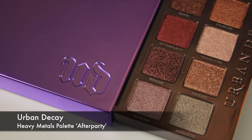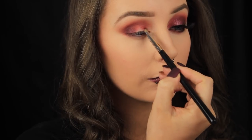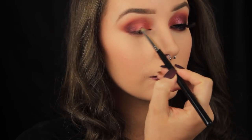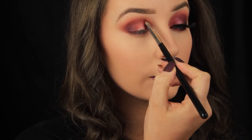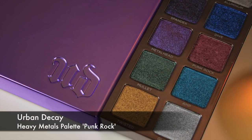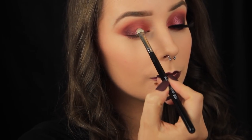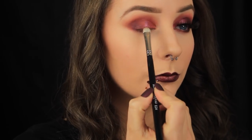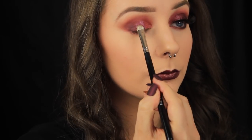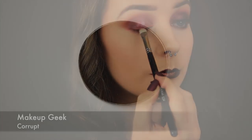Now to work on the bare part of the lid. I'm firstly taking After Party from my Urban Decay Heavy Metals palette — I've picked up some shadow, sprayed my brush with a little water, and I'm placing that color on the lid. I want to add another shadow afterwards, so I'm only coating half of that space. Next I'm taking Punk Rock and doing exactly the same thing — picking up some eyeshadow, spraying my brush with water, then adding the color onto the lid. Adding water makes the metallic shade pop even more, but you could use a setting spray or just apply the shadow as-is, whatever suits.